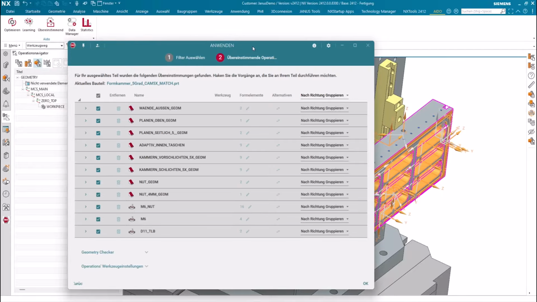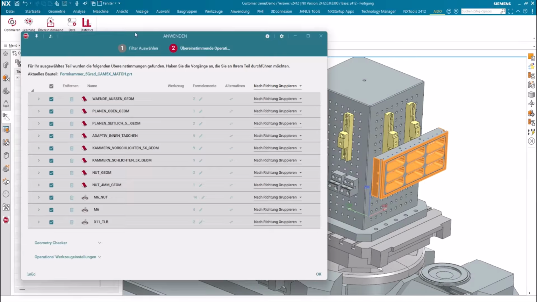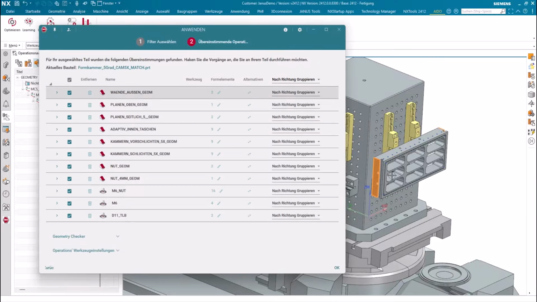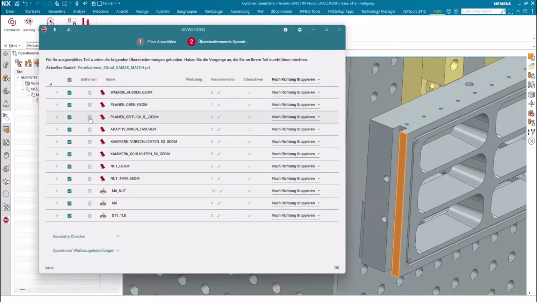The result is right in front of us now, and we can take a closer look at it. Alright then, exterior walls, recognized by Aido, it's just told me again that it could process this in two different ways. Either with an end mill from the initial clamping setups, which is just as well possible here on this 5-axis machine, or it could also face the whole thing off here by using a face mill.